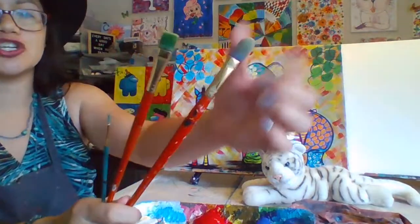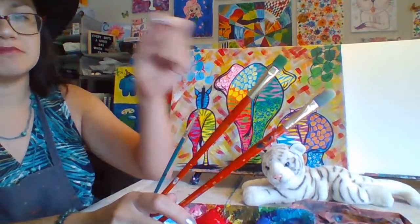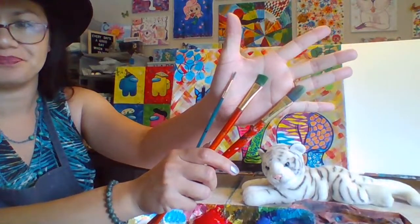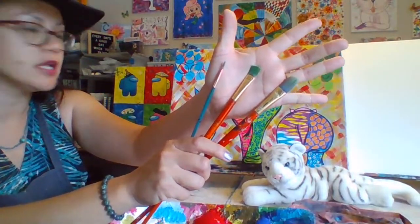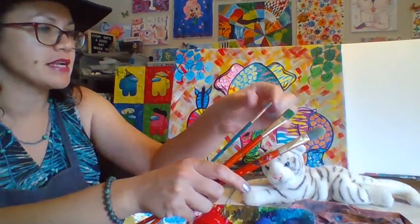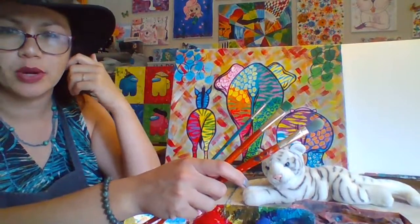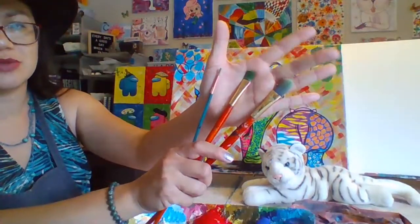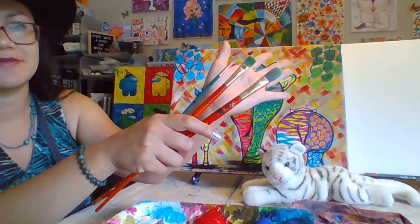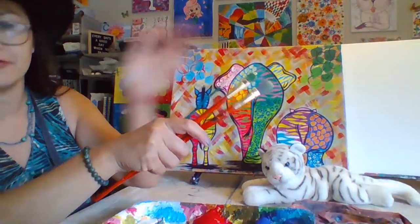I've got a big-ish, a medium-ish, and a little skinny one. Can you see it with all that busy stuff in the background? There we go. Big, medium, small. You could definitely get away with just having two paintbrushes, a medium and a small, for this painting. The big one will just help me fill in the background quicker. So that's what I'm using. Round brushes are fine, square brushes, flat brushes, fan brushes, dollar store brushes, whatever you have in your home.